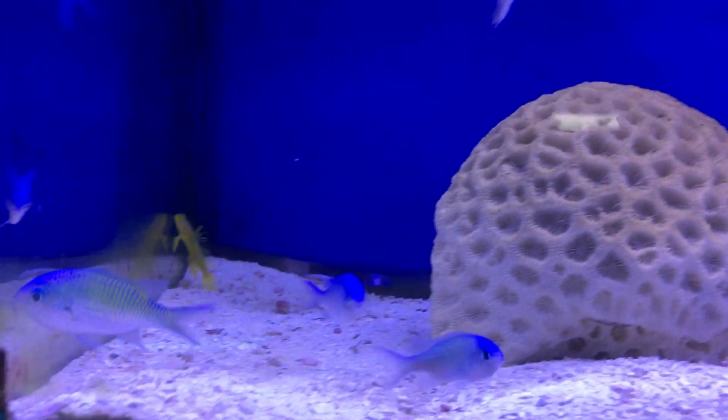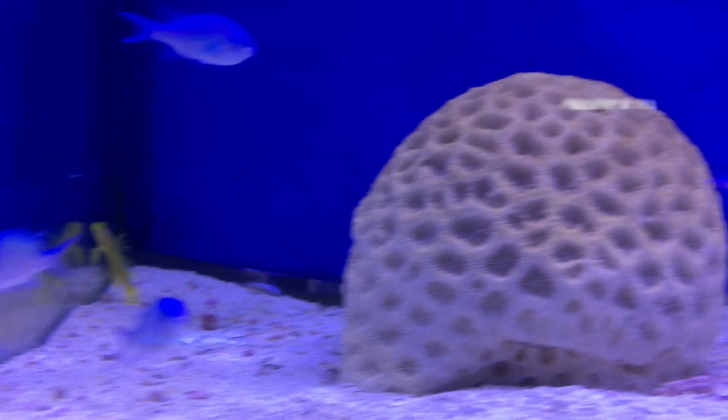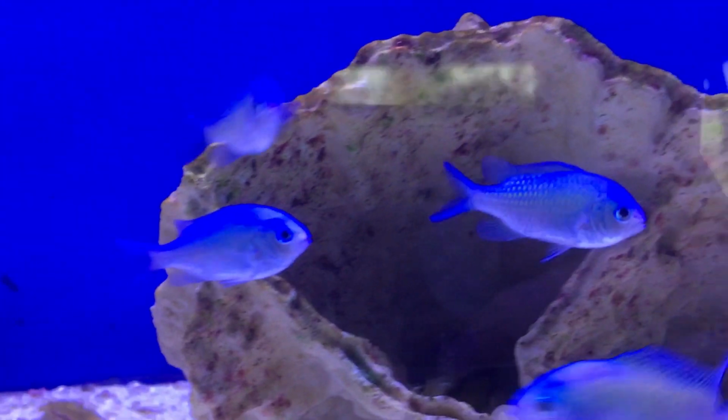Whenever you're grouping them up, you normally want to get 3 or more. A lot of times people want to get just 1 or 2 and they always seem to die. So make sure you get 3 or more and keep it in an odd number of groups. For some reason that's just been good for us.